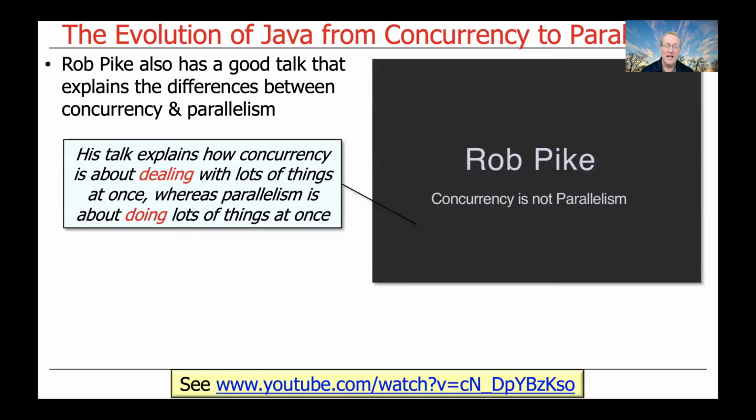There's also another excellent talk by Rob Pike, who worked at Bell Labs for many years. I believe he now works at Google. And he talks about some of the differences between concurrency and parallelism. The point he makes, if you watch his video, which is also available at the link below, is that concurrency is about dealing with a lot of things at once, whereas parallelism is about doing a lot of things at once. So basically, that goes back to some things we've talked about earlier, where parallelism is really about running things at the same time on multiple processor cores, whereas concurrency is a bit more about coordinating interactions and synchronizing and passing information between different threads and sharing mutable data in a more effective and safe way.